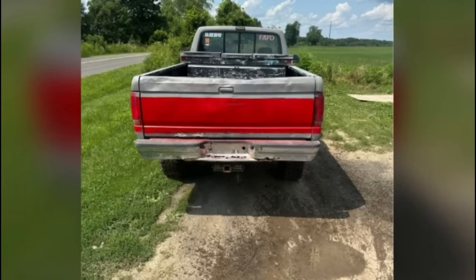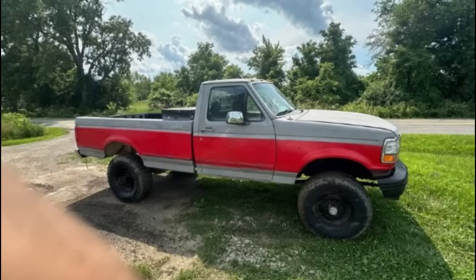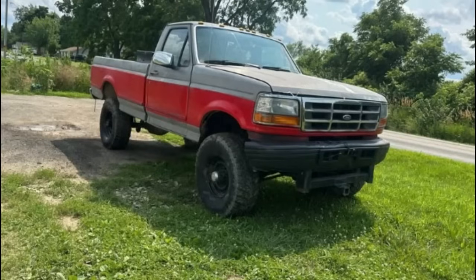This truck comes with a 4 to 5-inch lift, giving it a strong off-road stance and extra ground clearance, whether you're heading out to the job site or down the trails. It also has a brand new starter and a new alternator, and the seller is even offering receipts for proof, which is always a good sign. According to the listing, it runs well, making it a solid candidate for work, towing, or even as a budget build for someone wanting to get into lifted diesel trucks without breaking the bank.